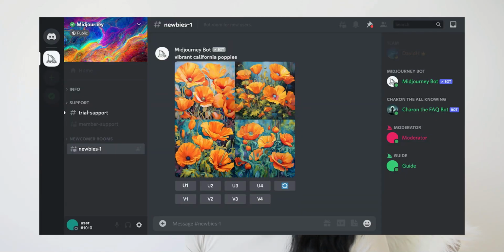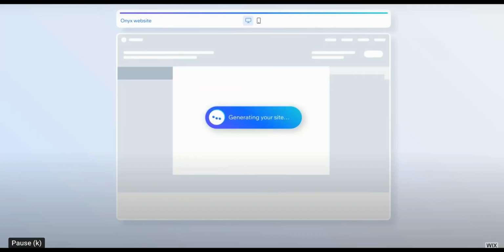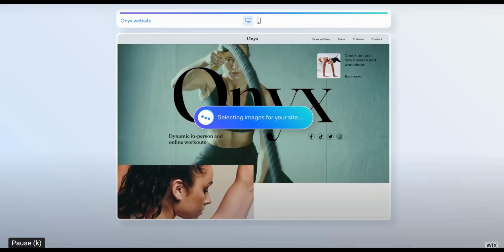What I imagine is that AI can adjust the design based on my prompt like Midjourney. Wix has promised to implement the prompt feature into their web design process. I can't wait to try it when it comes out.